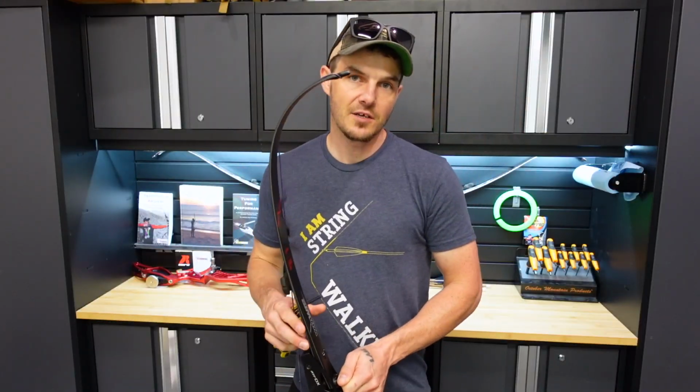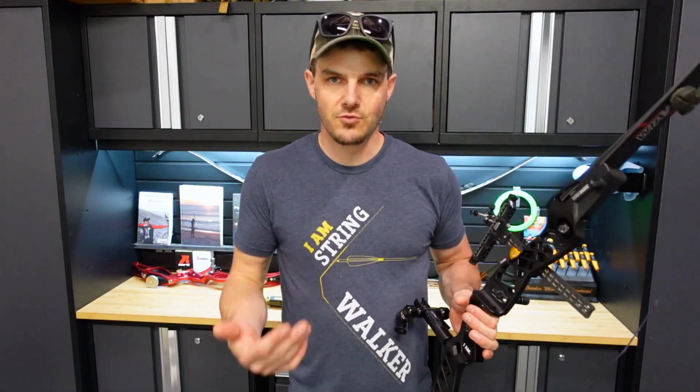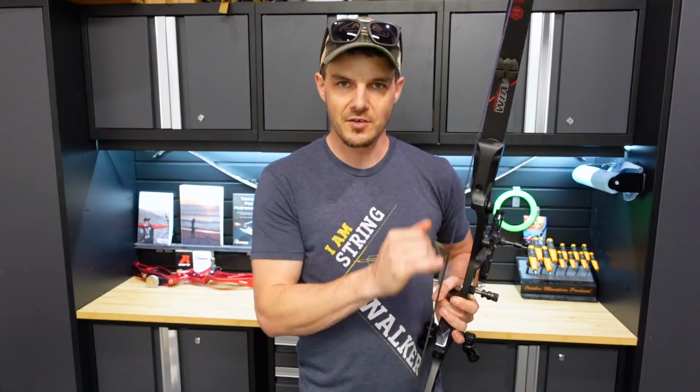So I just increased my draw weight one full turn, and depending on the strength of your limbs, this will change your draw weight in varying amounts. After you string your bow back up after making your adjustments, it's a great idea to check your tiller and your brace height and make adjustments as necessary to get the bow back in spec.